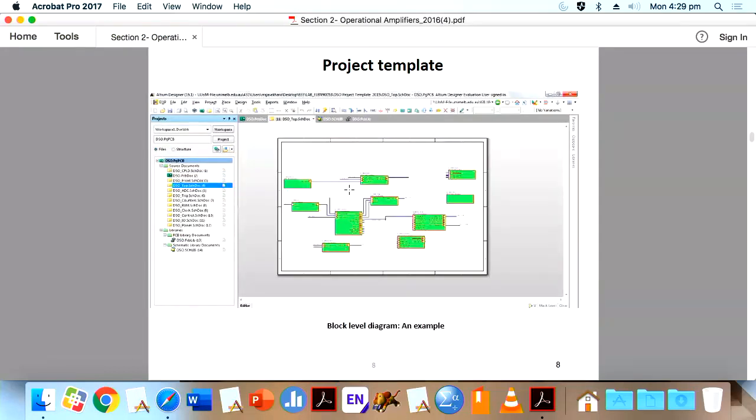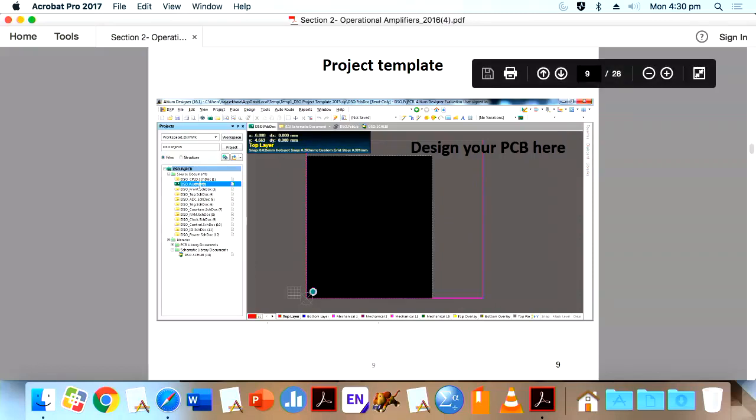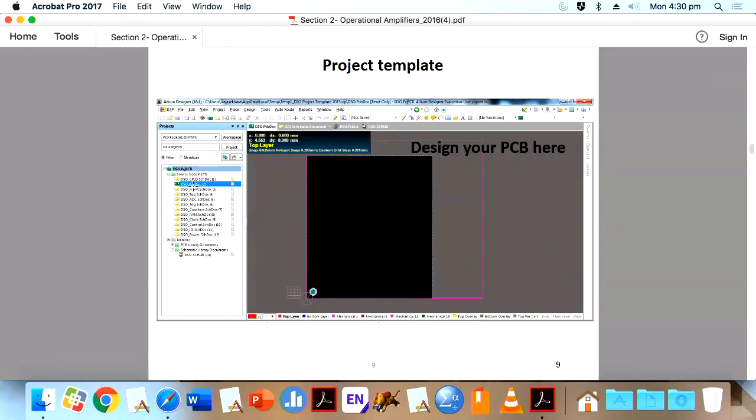Then after you design all these circuits, you go to the DSO PCB part, this one. So here you will get a PCB design part. Again, you click here in the PCB only after designing all the circuits, including the footprint. Most of the footprints we will be giving, so that you don't have to design.